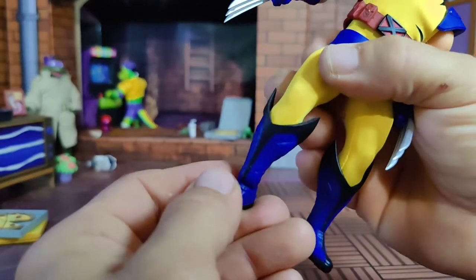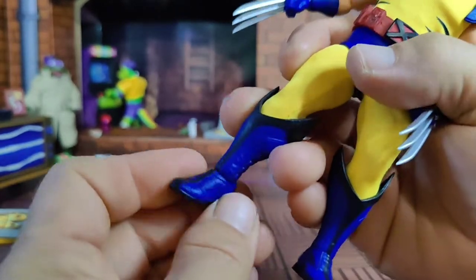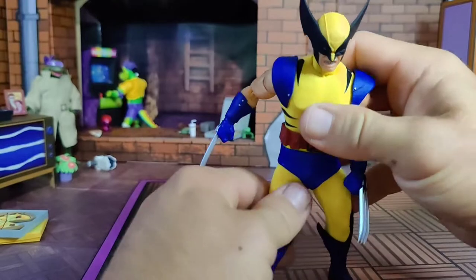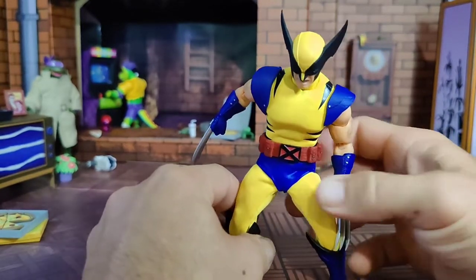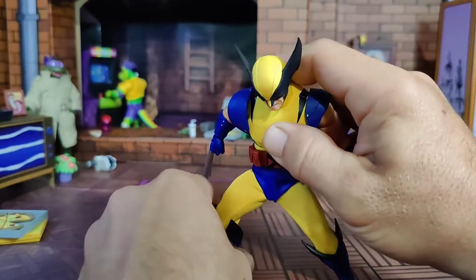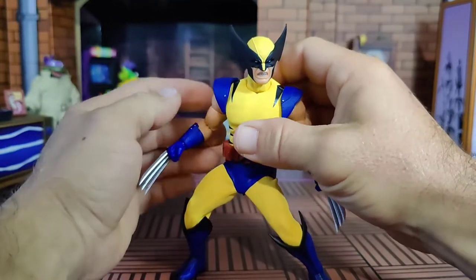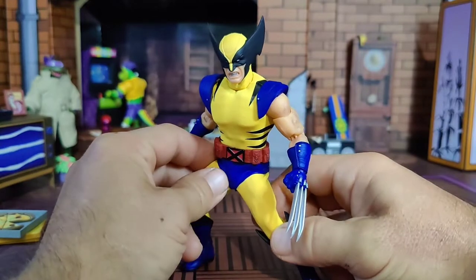Nothing at the calf there. And then when you come down to the boot, it gets a little weird. It's just like ball jointed into here. So it has a lot of slip and slide and a little bit of tilt. Some forward, some back. But it's not that nice. As far as trying to get the legs really dynamic, they're just a little stumpy, looks a little frumpy. The clothes bunch up. It just takes a little extra work. You're not just moving the plastic. You have to take some time out to adjust the fabric as well.